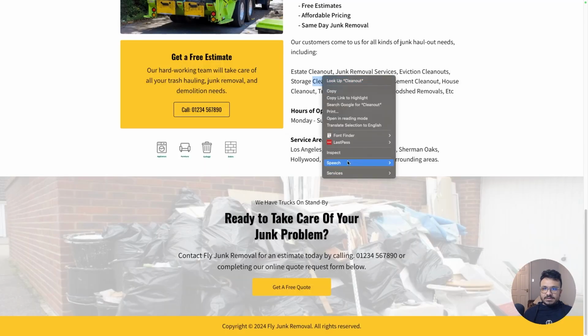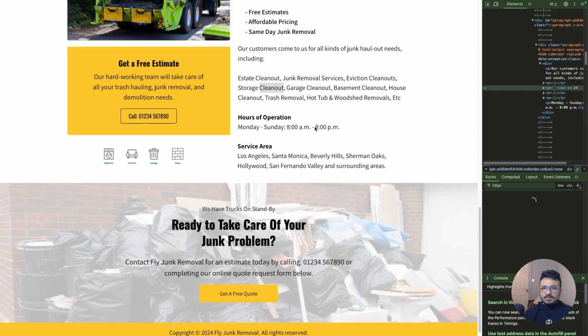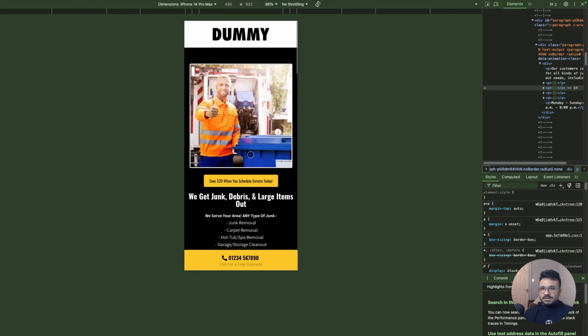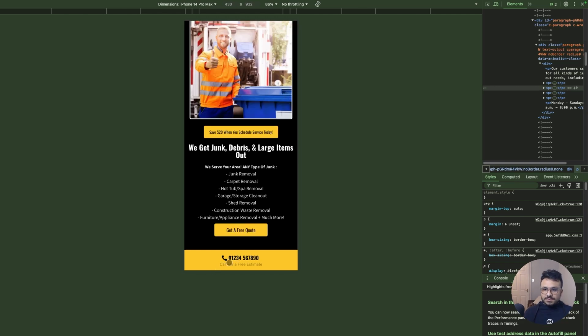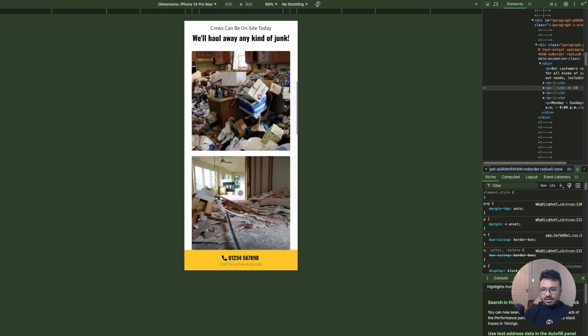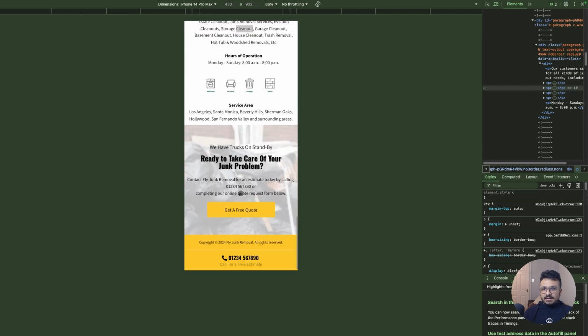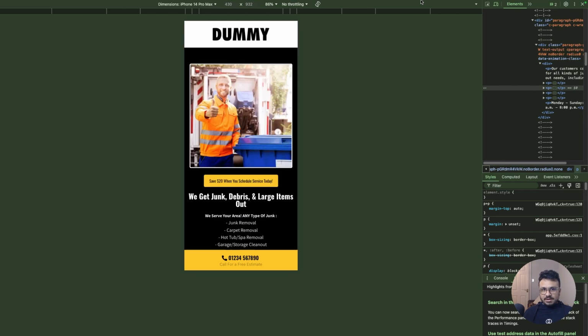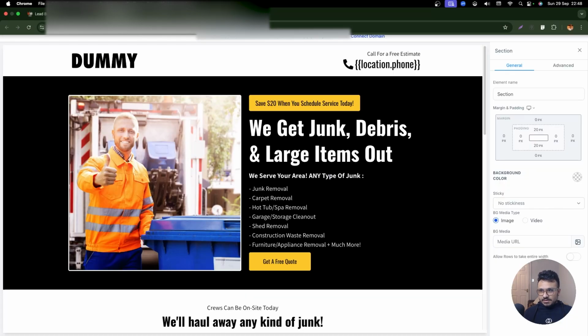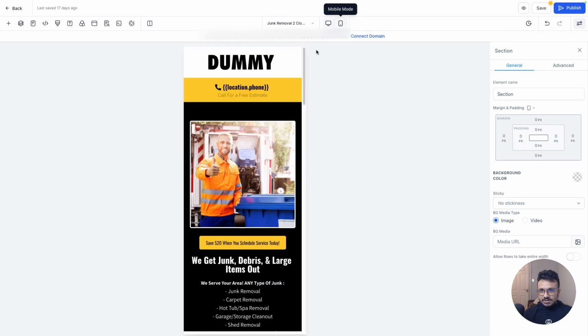So if we look into the mobile version, we just need to inspect it. Okay, so that's what it looks like on mobile. The header is even shorter because the phone option is sticky on the bottom, and I'll show you how I did it. And this is what it looks like on mobile, pretty much like what we saw in the builder. So going back to the builder, going back to the mobile design.